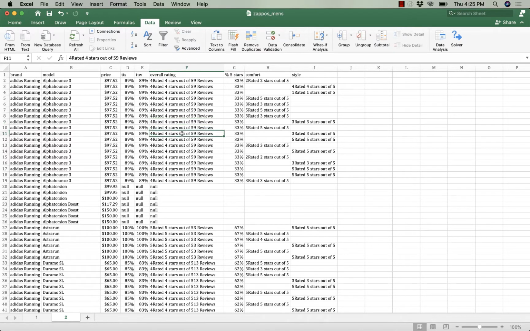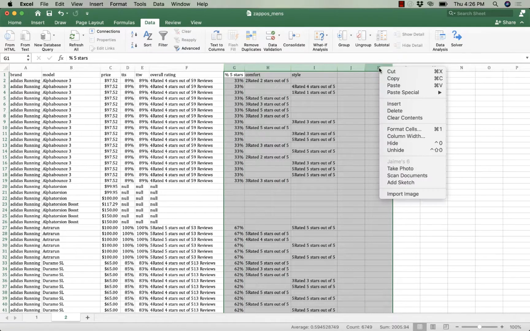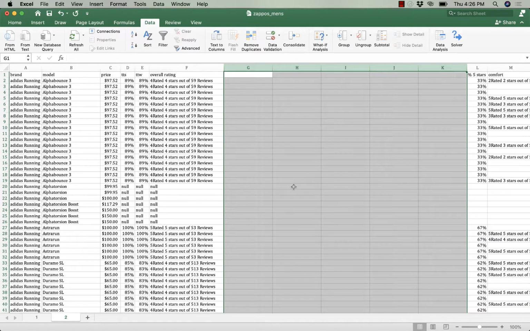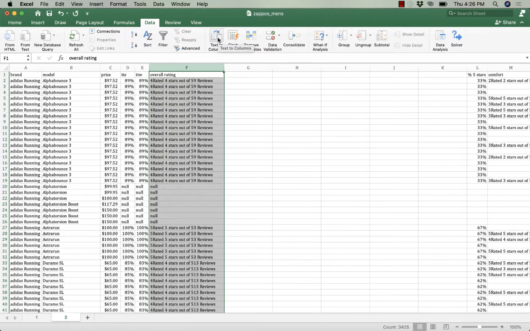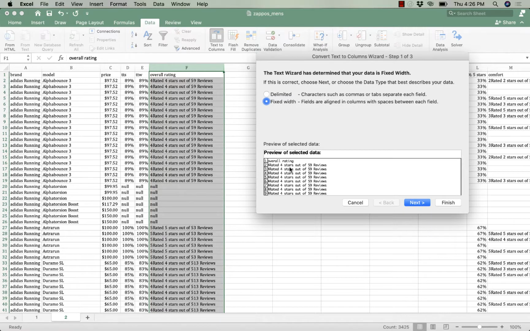Well, let's show you. The first thing we've got to do, if we want to spread all these words out, is make room for them to spread out into. To do that, we highlight a series of columns, right-click, and then choose Insert. Those columns will all move to the right. I'm going to adjust the width just so that you know that the rest of mine didn't disappear. And then I click on the column and select the whole column, and I can select text to columns. Excel uses the text to columns function to allow us to extract some information out of a long string of text.